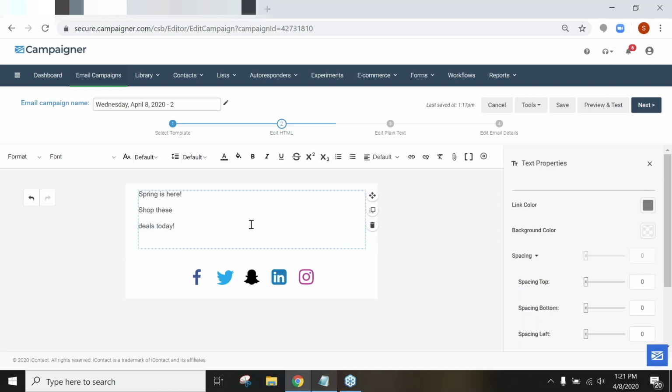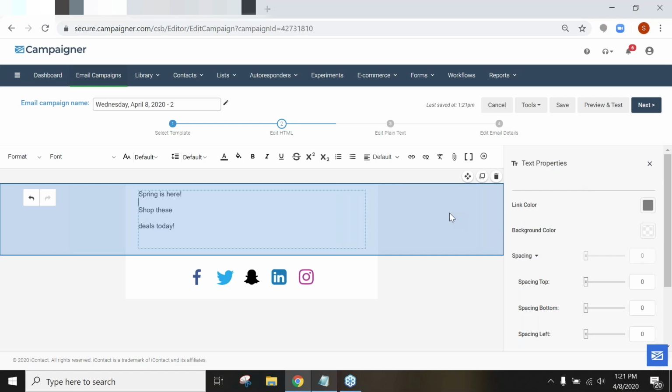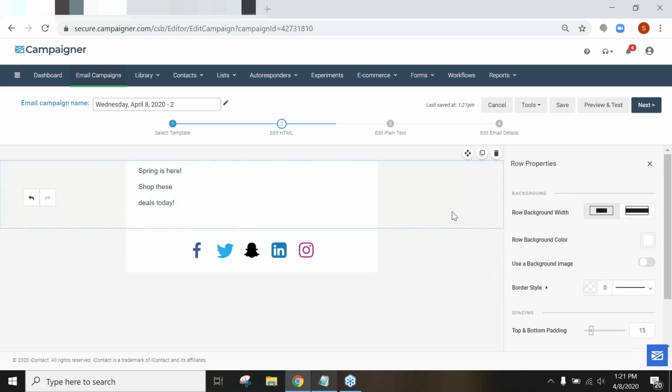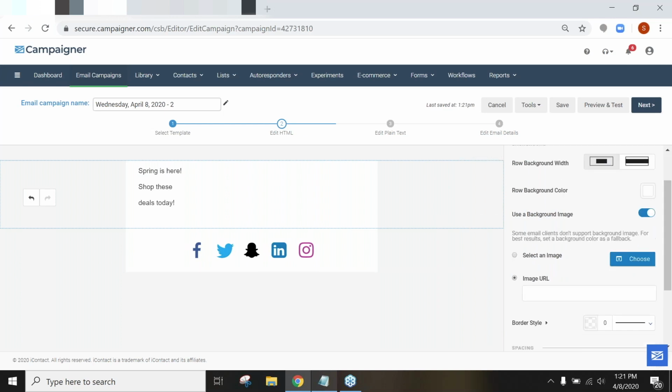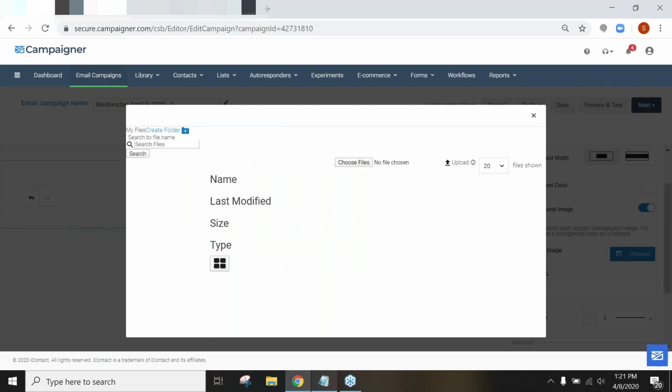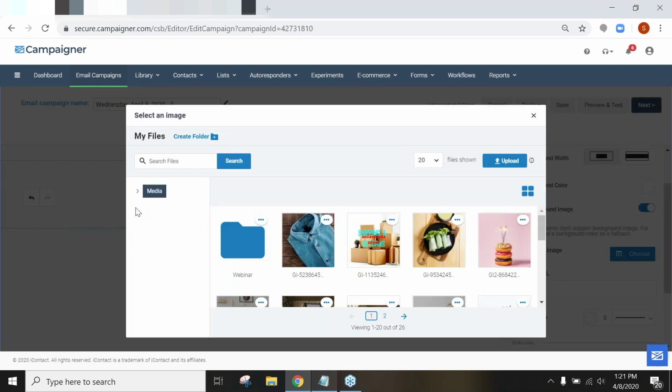Now this is just a simple text box that we added in first. Now if I click on the row, and someone was asking and Hank brought it up, using a background image. The background image will have to be formatted properly, at least so it can fit some text on it. So I'll come over to the right-hand side, where we can see the two blue lines, so the whole row is selected. I'll turn on use background image over here, and then hit choose an image.